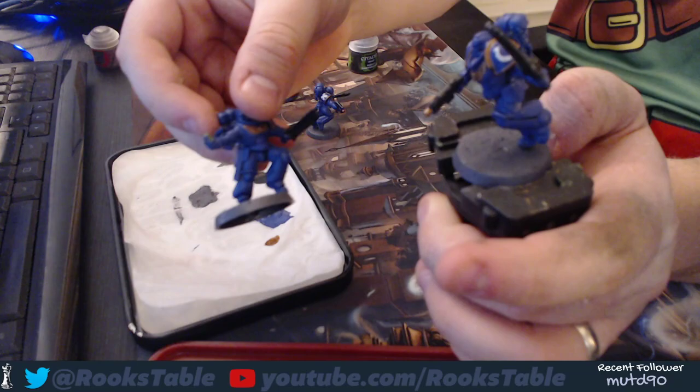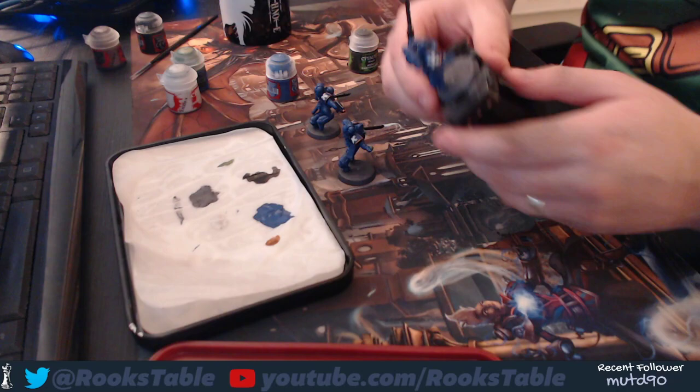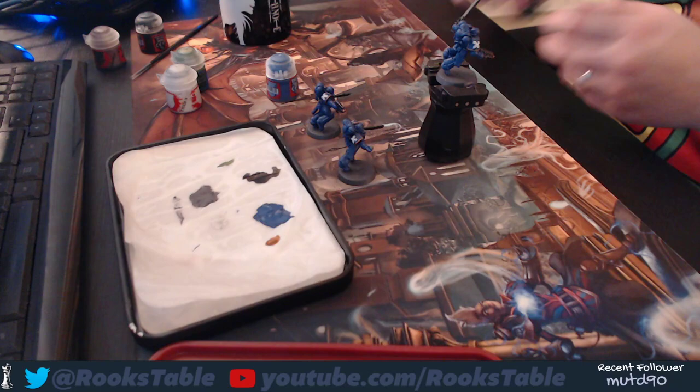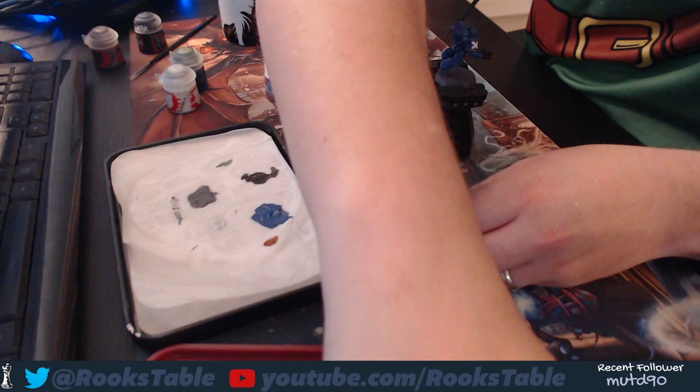Wow, it looks really bright in this camera, but I swear this blue isn't that bright. It's really earthy and, man, I think the camera is auto-correcting with reds? Maybe it's the matte, I don't know. All right, so we open the Agrax Earthshade. It's like a little cup of coffee because it's very liquid, and for anyone that hasn't seen a wash applied before, you'll see how this works.